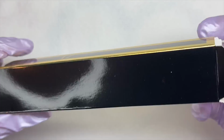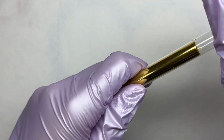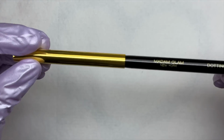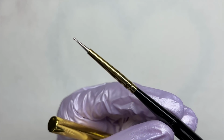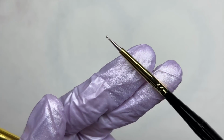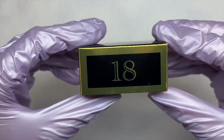For day number 17, another long box, so that means we have another nail essential, like a tool for nail art. And this one is a dotting tool. I also have never seen any dotting tools like this. It's usually more of a basic dotting tool, but this one was really good quality and looked overall really nice. It is a pretty small dot, but you can use dotting tools for so many different things.